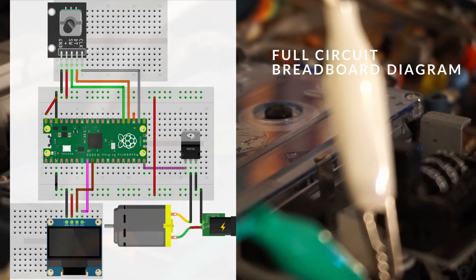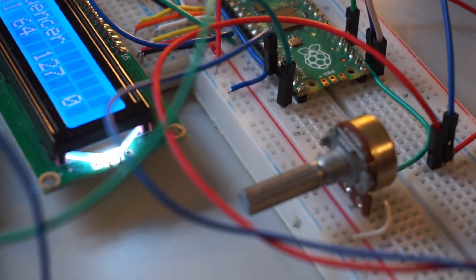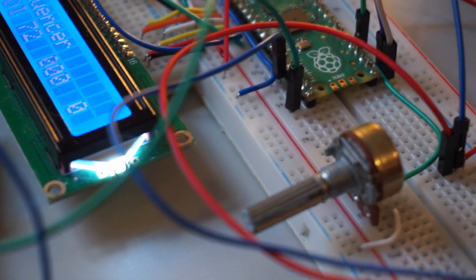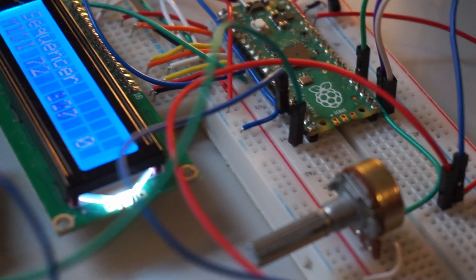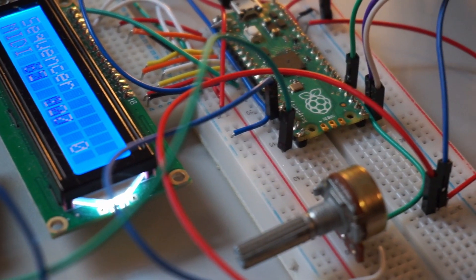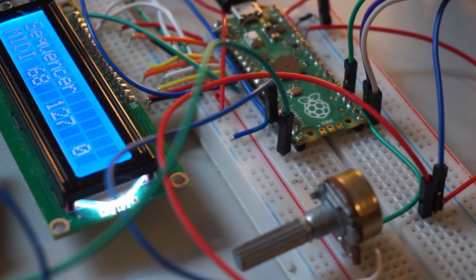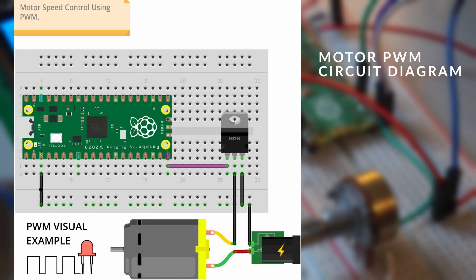For this project I was interested in how pulse width modulation would enable me to accurately sequence different motor speeds over time. The Raspberry Pi Pico is a microcontroller that can run MicroPython scripts and has a set of GPIO pins that can interface with different devices and circuits. Each GPIO pin can output pulse width modulation, which is a way of emulating analog signals digitally by quickly switching the voltage output on and off. Since the Pico only provides a 3.3 volt output, the 12 volt DC motor in the tape machine still needs to be powered by the tape machine itself. Therefore, to control the power fed to the tape machine, we can apply pulse width modulation to an N-channel MOSFET, which controls the power supply from the tape machine.